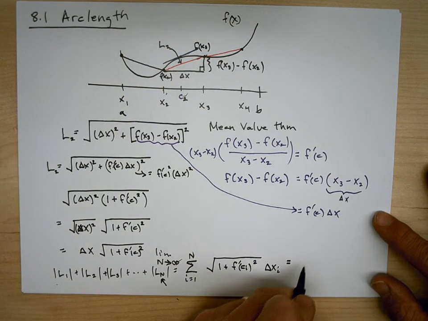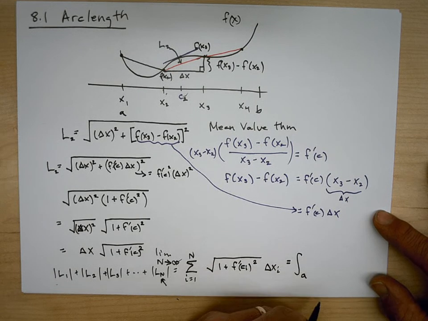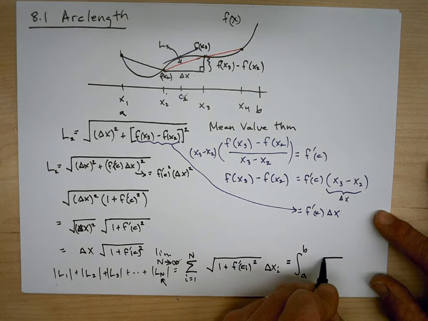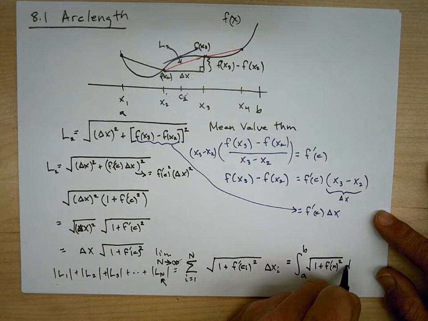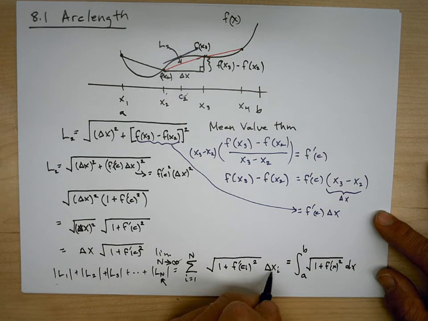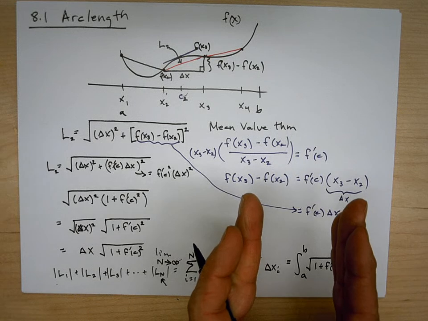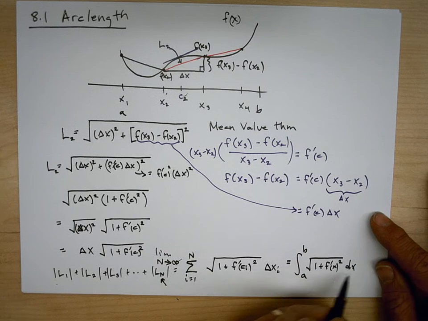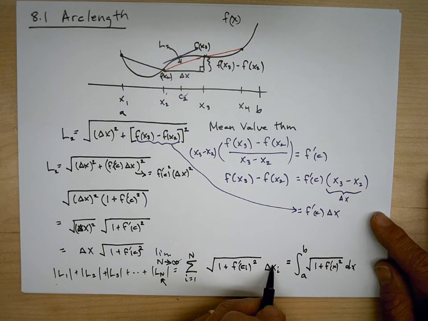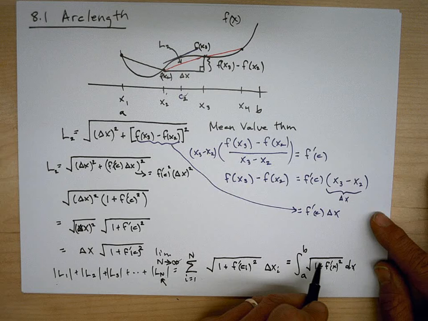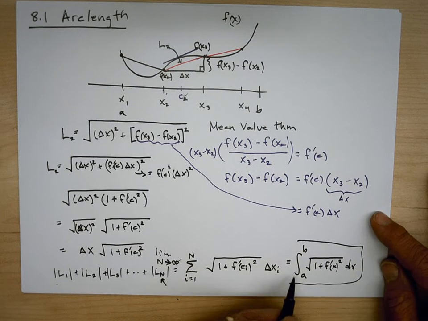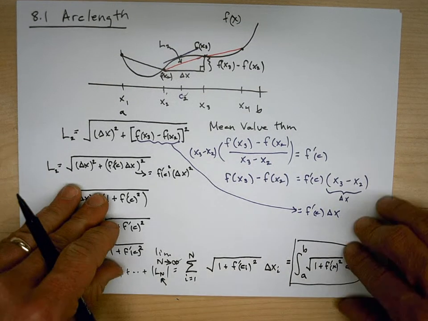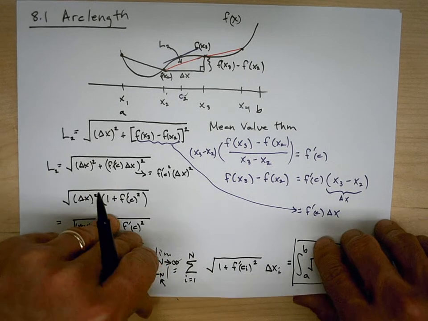It gives us precisely the integral from A to B of the square root of 1 plus the derivative of the function squared. And when we take this limiting process, remember this delta x, that's the width of our intervals, and it goes infinitesimally small, and we call it dx. So that's where the dx comes from, the delta x. All right? Okay, so this is our arc length formula, and I'm just going to do 2 quick examples to see how we would use it.